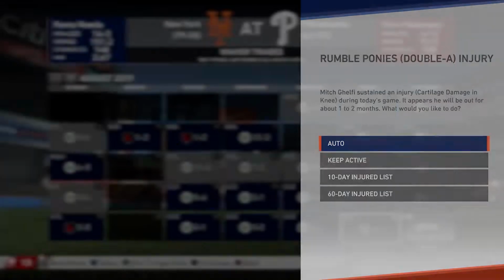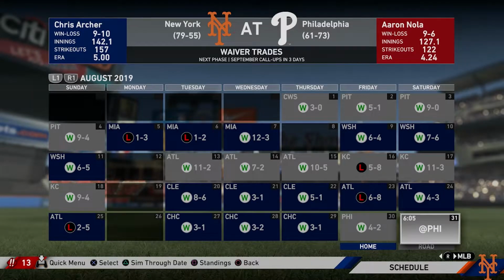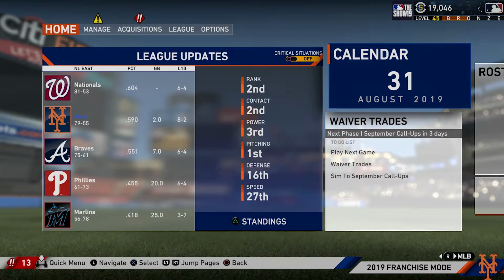Let's go ahead and stop right here and see just an update. We're 79-55 right now. We are absolutely killing it. We're 2 games out of the Nationals for the National League East division. Look at the ranks right now where we're at. Second. We're the second team. Second in contact. Third in power. First in pitching. I don't know if that's saying we're second in the entire major league, or if that's saying we're literally second place in the AL East.